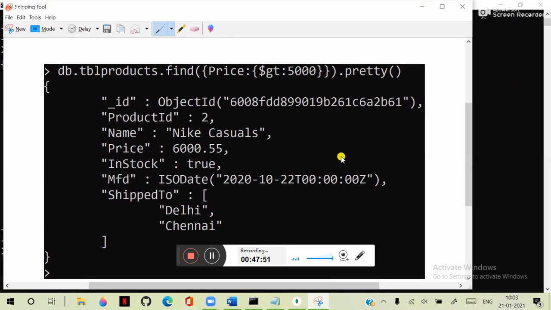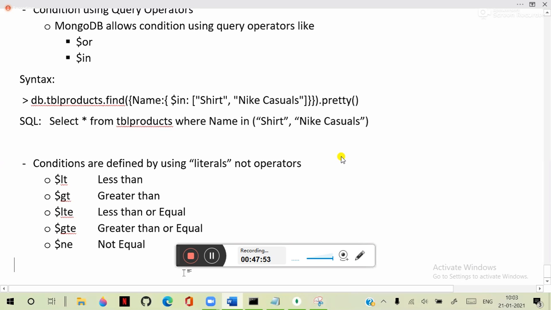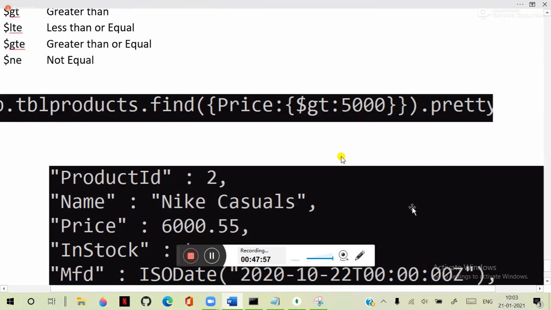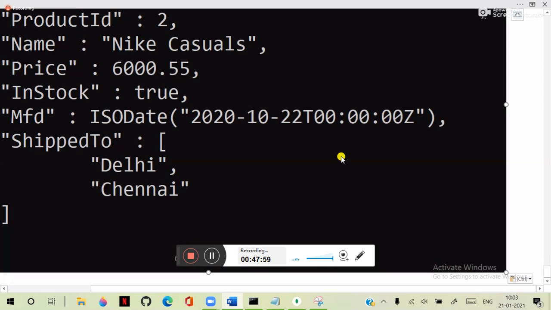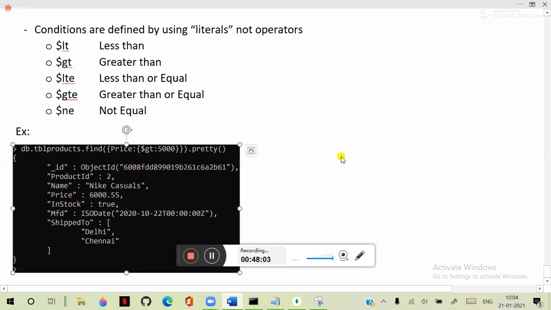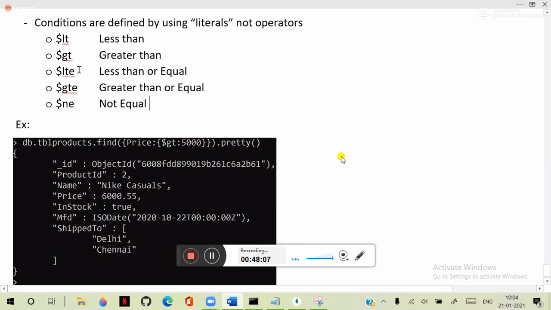I will copy that and paste it. This is an example of how you can search based on queries. For greater than, less than, greater than or equal, we need to use these literals, not the operators.